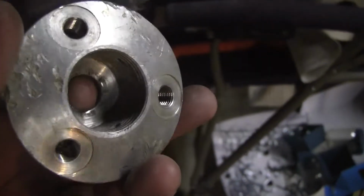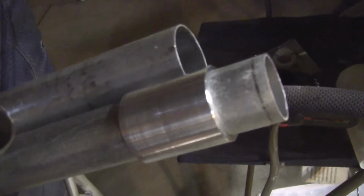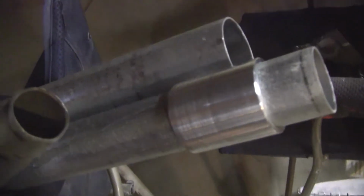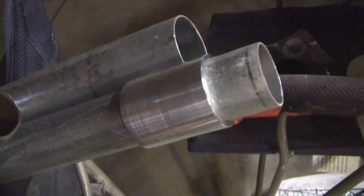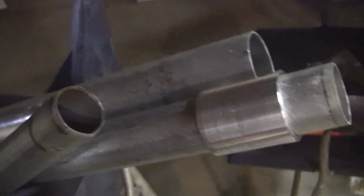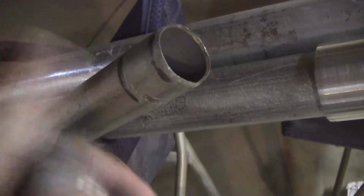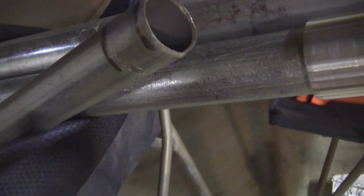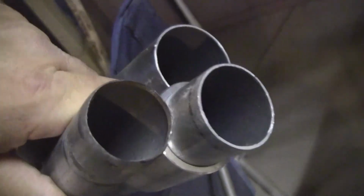So either way, I'll have 3 stout pieces. This is thin wall EMT. It's 0.65. The rigid stuff that's twice as expensive is also twice as thick on the walls, so it's twice as heavy. It's twice everything. So I don't know. We'll see what the phone call produces tomorrow. Otherwise, I've got to make that work. This is only a 5-foot piece, but I'm trying to show you the relative difference in diameters here. So anyway, that's where we're at.